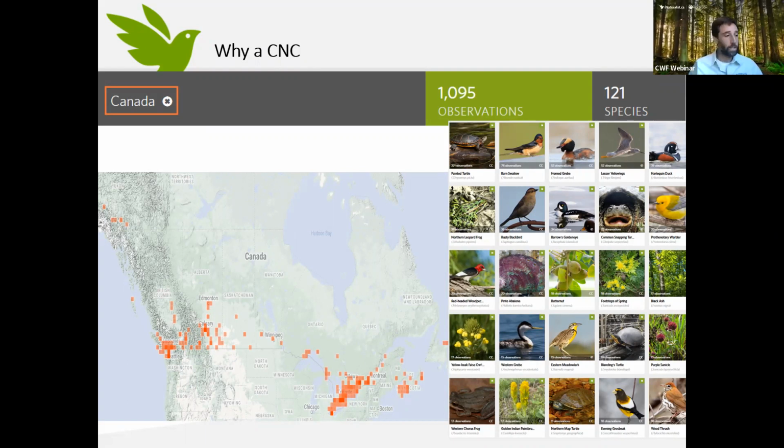A couple of noteworthy ones as well. One in particular is the Western chorus frog on the bottom left there. This species only calls for about 3 weeks in parts of Ontario and Quebec. And it just so happens to coincide and overlap with the 4 days of the City Nature Challenge. So we're able to get some information on the species at a time when people are out taking part in the City Nature Challenge to help contribute to that initiative as well.